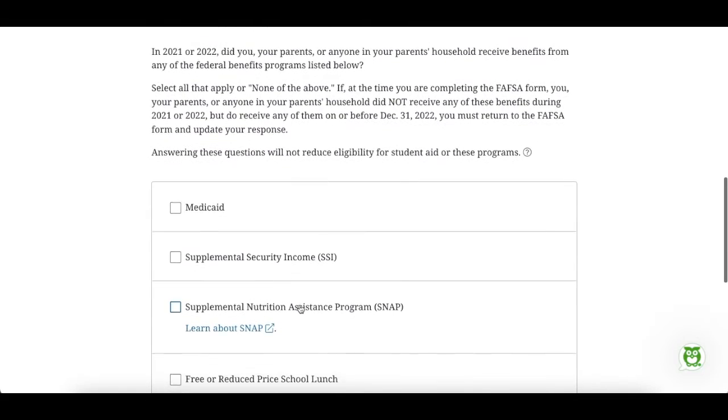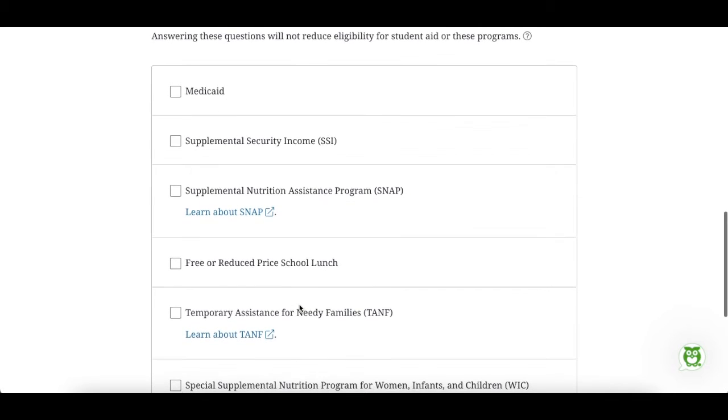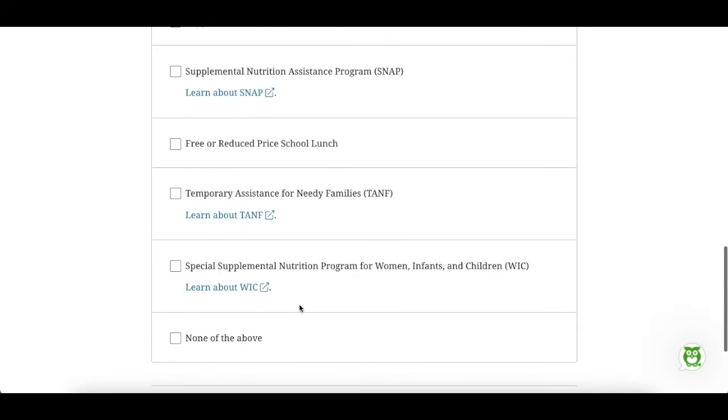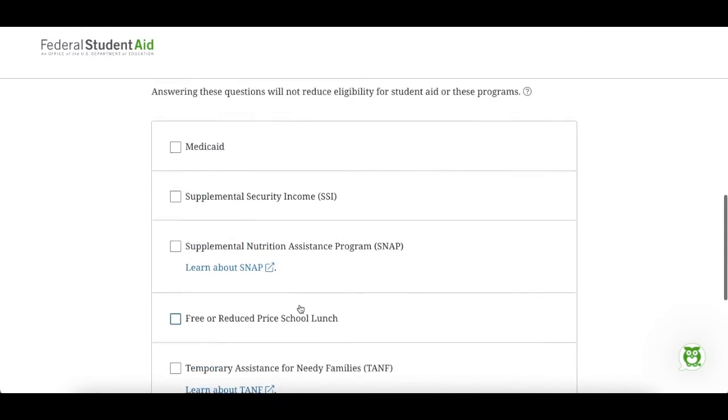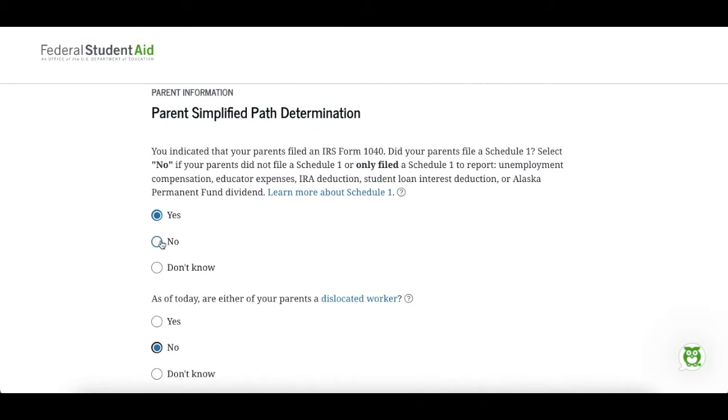So it has things like Medicaid, supplemental security income, supplemental nutrition assistance program, free or reduced price lunch, temporary assistance for needy families, and special supplemental nutrition program for women, infants, and children. For the purposes of this scenario, I'm going to say that no, my parents did not have a Schedule 1.